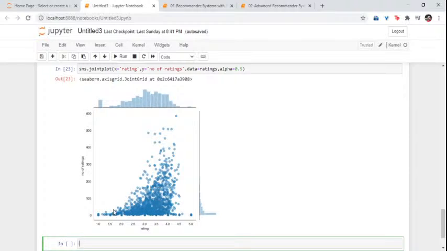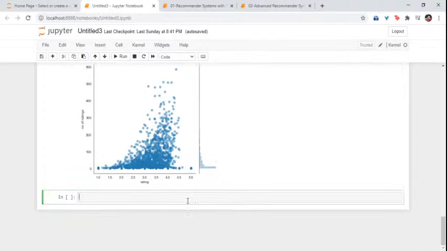As you can see, the curve is shifting like this. It is a skewed curve, right? Okay, so this is our joint plot. From that we can conclude this is the relation between the number of ratings and the actual average rating of a movie. Now let's make a table, right?